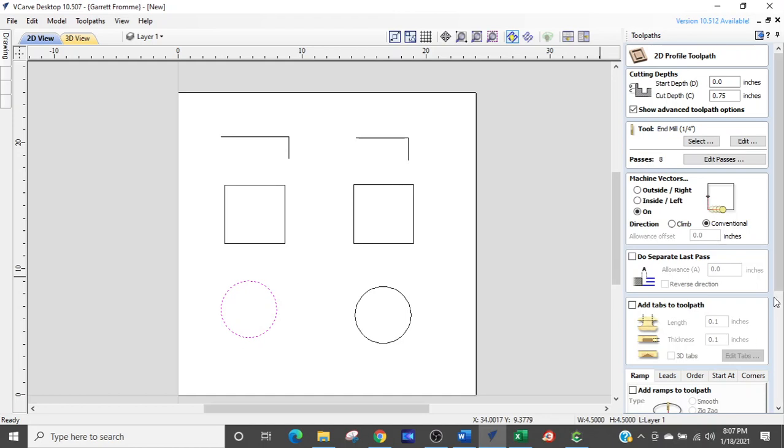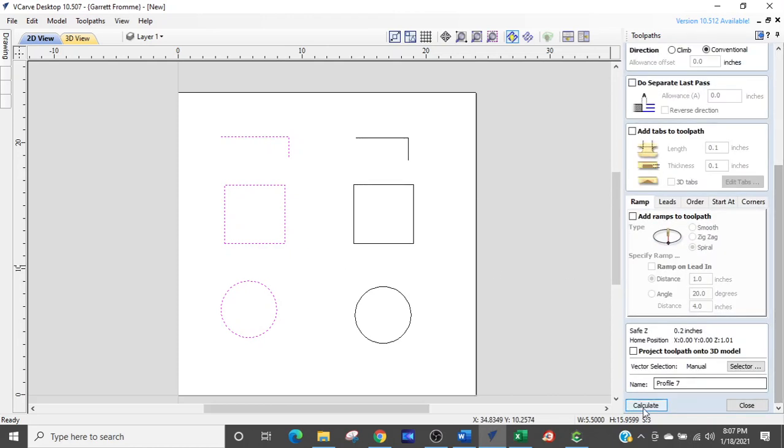Now, before I calculate, I'm not going to do much more over here. You want to select your lines. So we're going to select all three of these. So let's come back. And so you have a few selections right here. So we're just going to select on for right now. And what that's going to do is tell the tool that we're going to come right down on the line, and the center of the tool is going to follow the profile of the line. And it's going to cut all the way through the material. So I'm going to hit calculate.